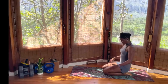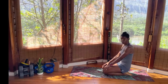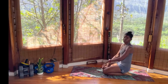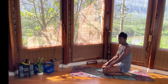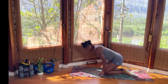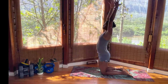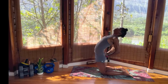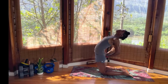When you're ready now, you're going to come into kneeling. Knees together. You're sitting towards your heels. Your ankles are saying thank you. Well needed. All right. Pausing here and allowing yourself to breathe in and out. Just letting go. From here, we're going to protect our knee for camel pose. Option one, hands on your lower back, but the hips are stacked over the knee. So just here is enough, plenty for some of you.